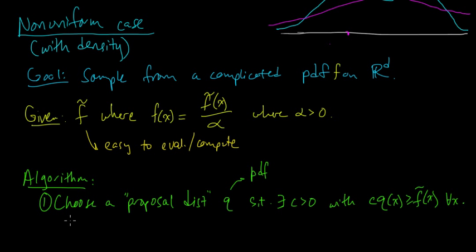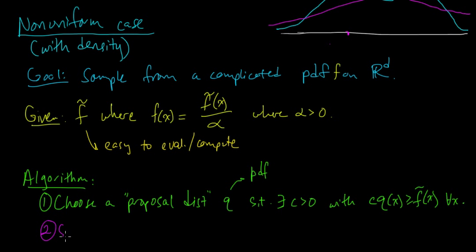And a soft constraint is that, and I'll go into this in a little more detail, there's a couple of soft constraints that we will want for Q to be a good proposal distribution. I'll mention one right now. One is that we need Q to be easy to sample from. We're going to sample from Q, and then we're going to get proposals from Q, and then we're going to reject some of them according to a random criterion. So that's the first step, choose Q.